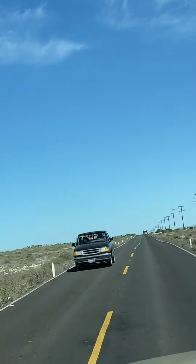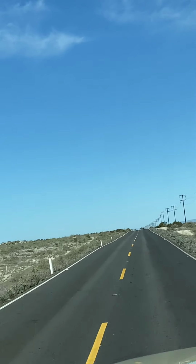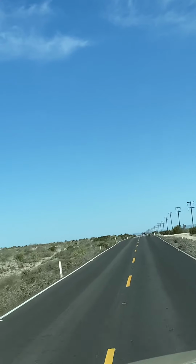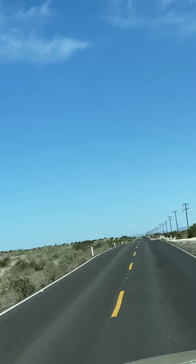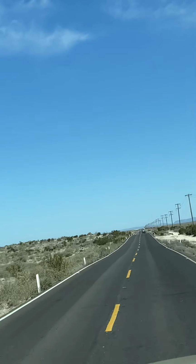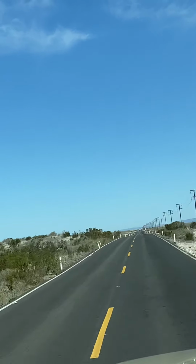There's been some other parts where I could see the tree trunks right there, and there was nothing except for that little 4 inches or 2 inches of shoulder. And sometimes the asphalt's completely missing, it's washed out underneath, and you have to go in the other lane to avoid it, and that's just the way it is.